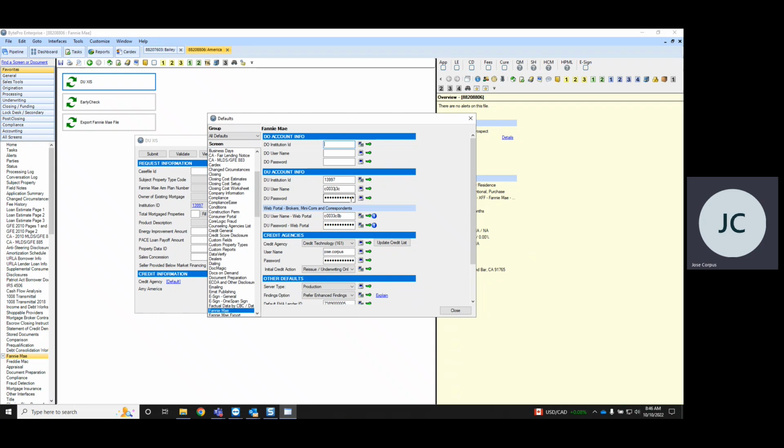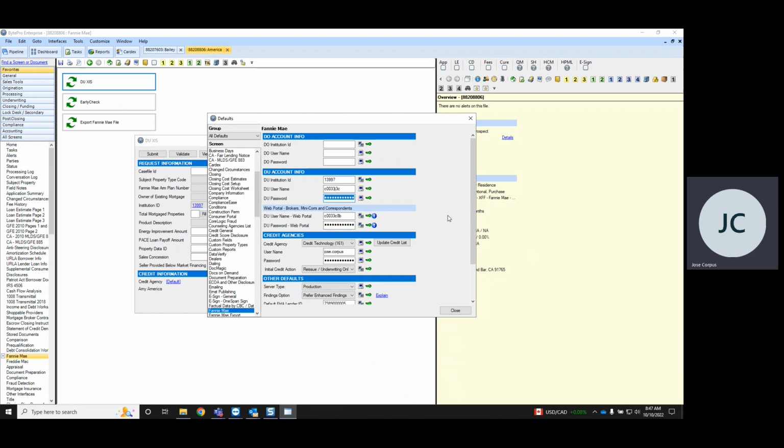And with your credentials, you're going to enter your DU username here, and usually begins with a C. It could be different for you, but you would enter your username here, which is probably going to be on that email that you received from Fannie Mae, and then a separate email for you to click on and create your custom password. When you've created your password, you'll enter it here.